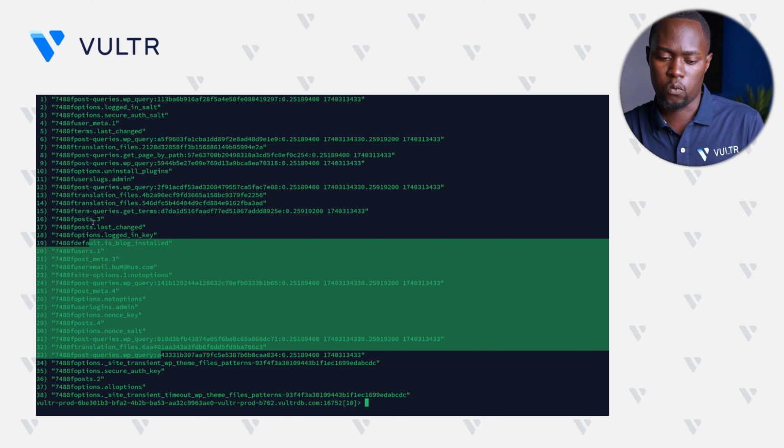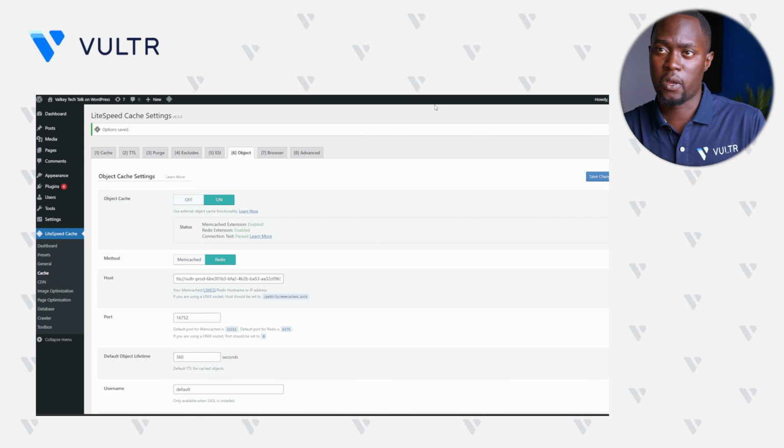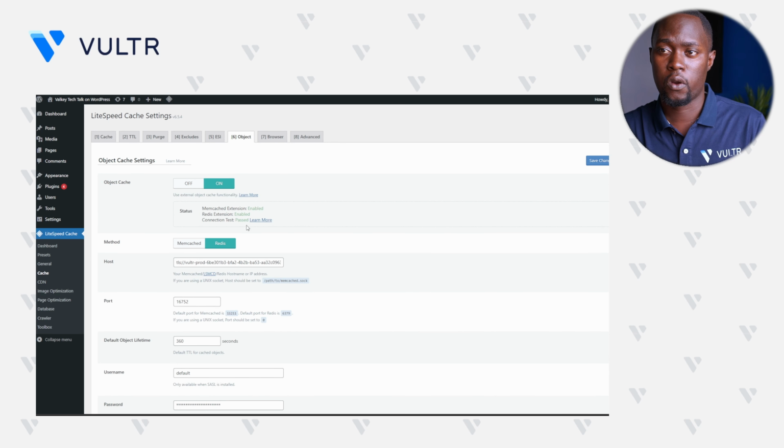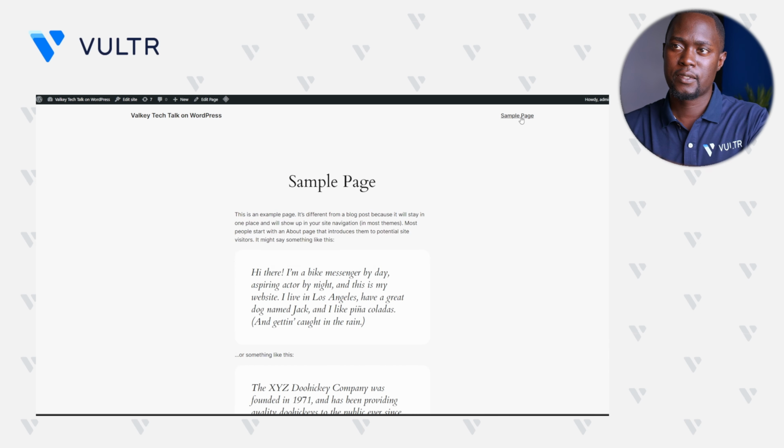If we go back to the WordPress dashboard and test these performance differences, let's refresh this page a little bit to verify that indeed we have a connection to the database. You can see our connection has passed and our values are very much active. Let's access the home page of this WordPress site, and now click sample page, which is an earlier request we did last time. This page is now faster as compared to the initial request we made at the start of our demo.